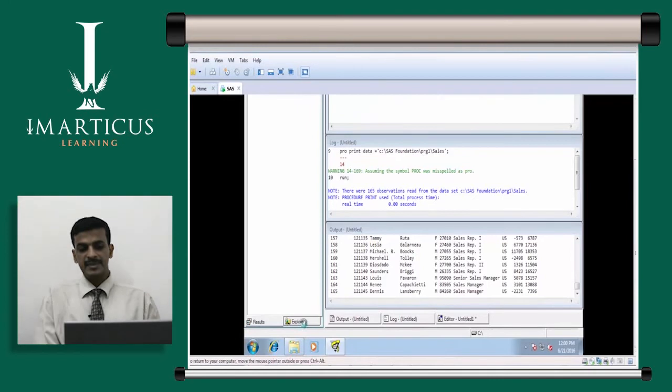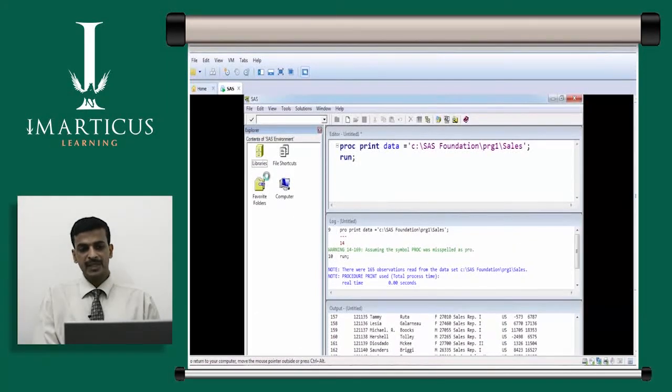This explorer tab is something that you are going to use very often. If you click this explorer tab, you'll get these four elements called libraries, file shortcuts, favorite folders, and computer. Libraries is something that you'll be using very frequently. In SAS, we have a concept of libraries and library references.